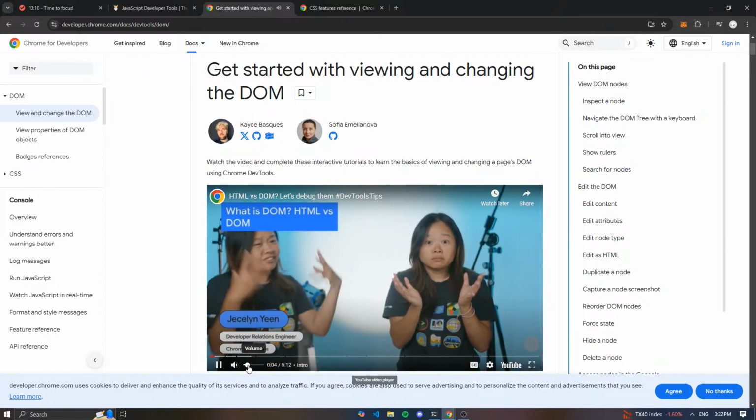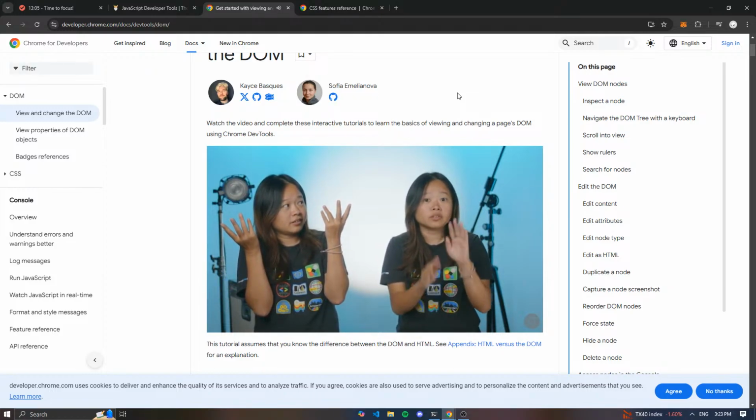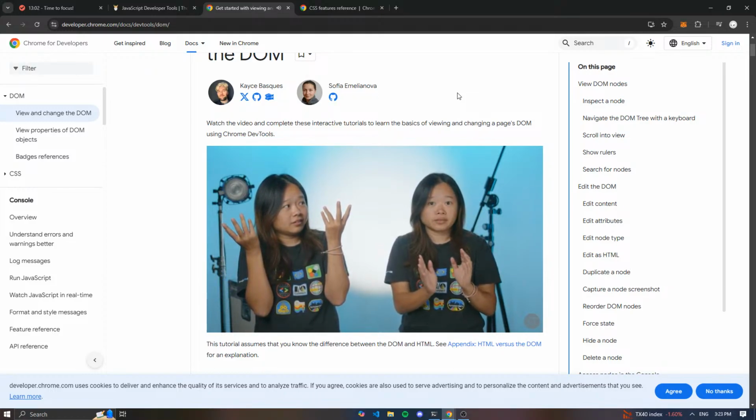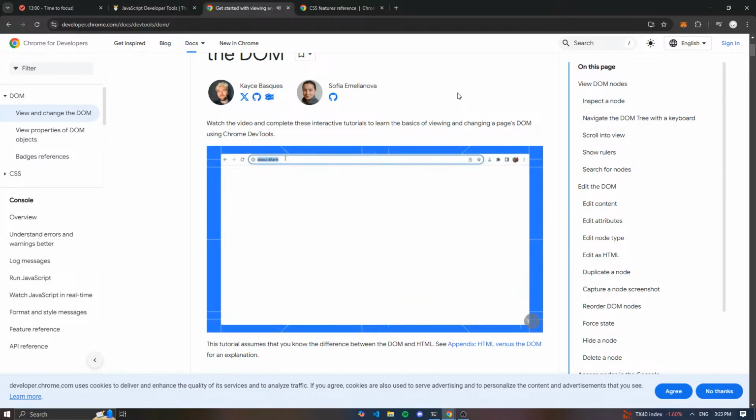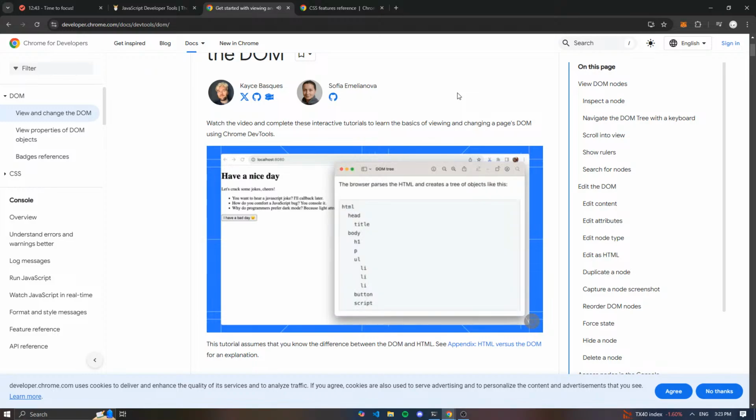What is the DOM? And how does it relate to HTML? In this episode, we will explore two of the most common and confusing web development terms. Let's begin! When you use a browser to request a web page, the server returns HTML like this. The HTML is a document with instructions on how the page should roughly look. The browser needs to process and parse the HTML to create a tree of objects like this. Each object of the tree is a node. This entire tree representing the page's content is the DOM, or the Document Object Model.